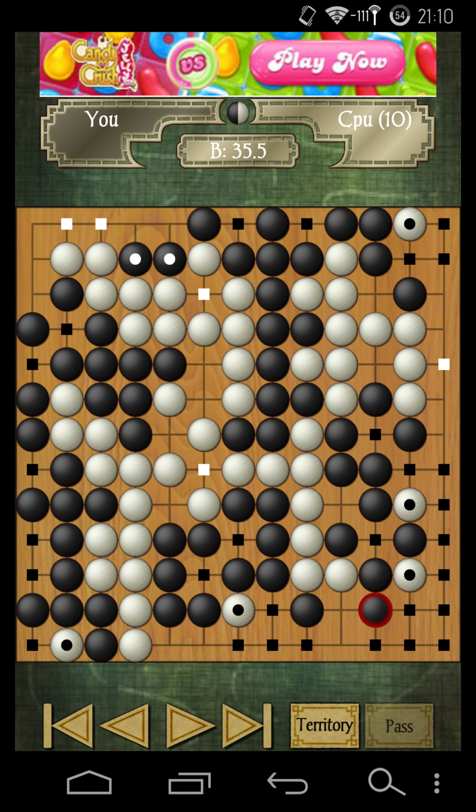Alright, my invincible side needs to stay connected to the right side. And so I'm going to bring this guy down. If I do get the right corner, it'll be really easy to make two eyes, and I won't have to worry about anything. So he's really trying to separate my invincible side from anything. So I'm just going to go right here.